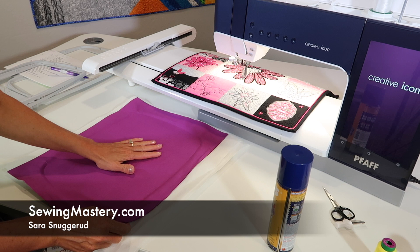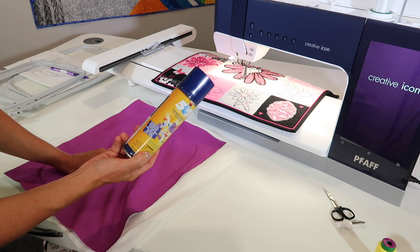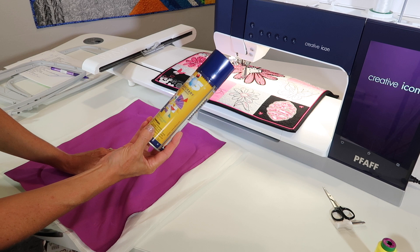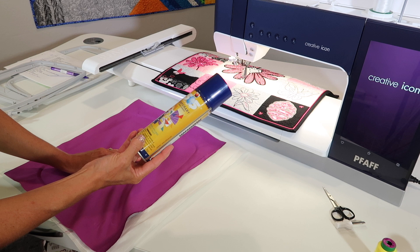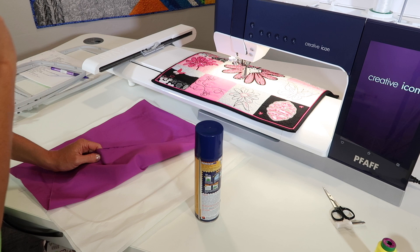If you want insurance of always hooping your fabric and stabilizer together without the fabric accidentally stretching, you're going to want to reach for some type of spray adhesive. This is like post-it note in a can — I love it. It also doesn't have an odor. That's the 505 Spray and Fix temporary fabric adhesive. Not all sprays are created equal; some have a very potent smell and leave a residue on the back of your fabric. Make sure you use something recommended — that's my recommendation.